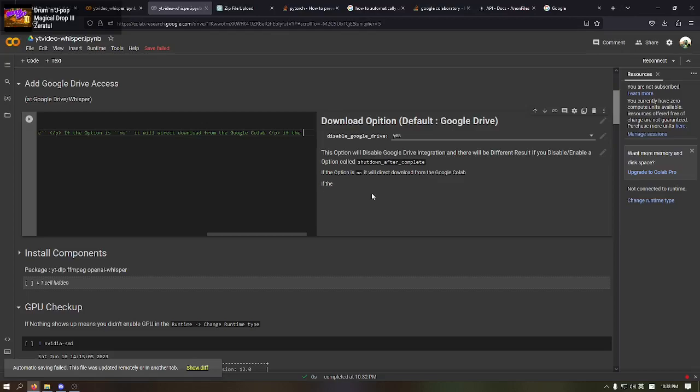If the option is yes, it will upload the file to the annual files.